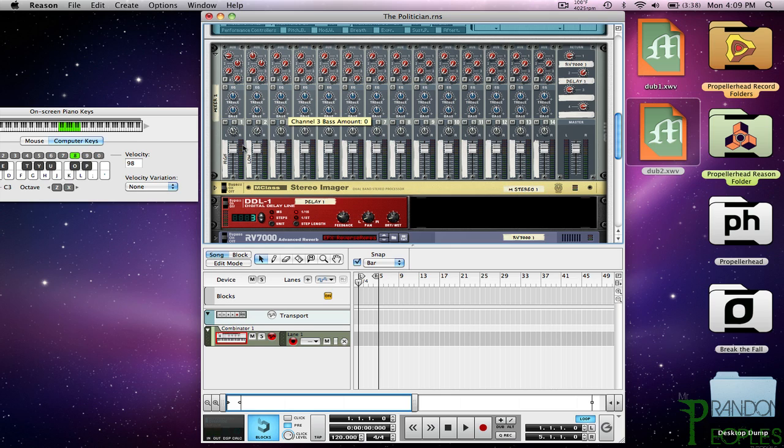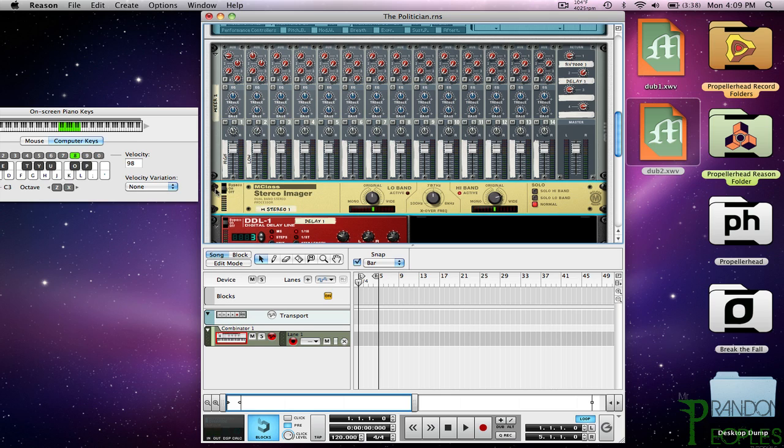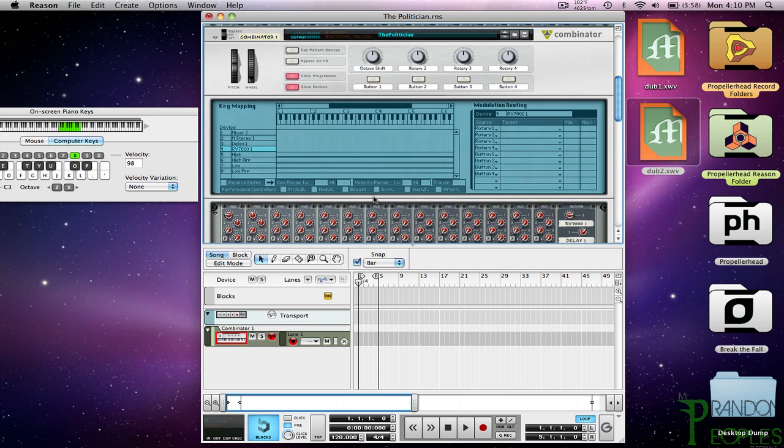It truly is beautiful. And basically what I've done with the stereo imager is I've taken my high band and I've widened it up a little bit, but I've kept the low band the original, and then the highs are spread out to be unleashed inside of the Cyclone. And of course I've done all of this inside of a combinator, as you should do everything inside of a combinator because that's where you get your power inside of Reason.